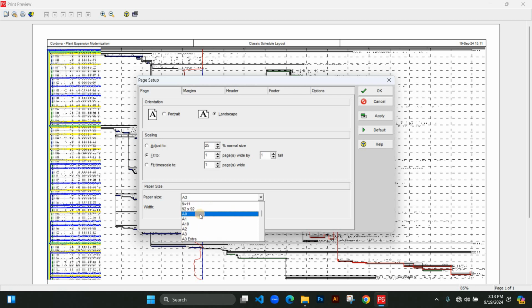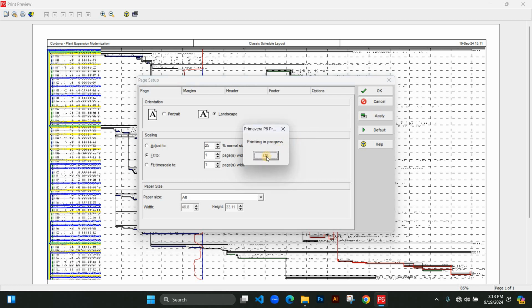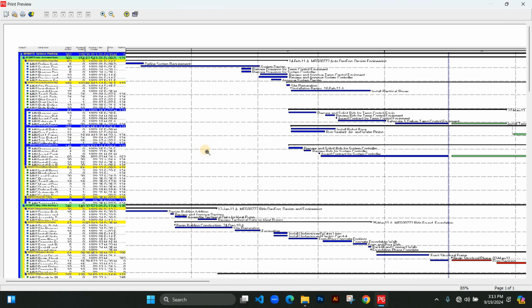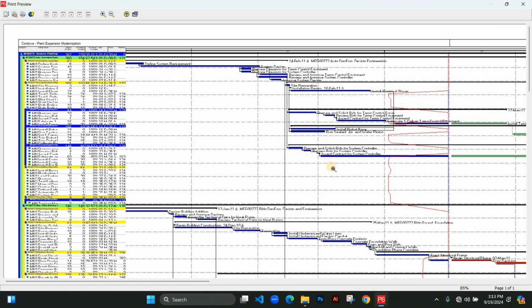PDF readers, they give more options than Microsoft Print to PDF. So this is A0. Like those papers they use on site. You know its size? Yeah. So when you're printing on a big paper, maybe you can try to stretch. Okay.